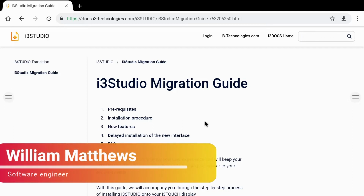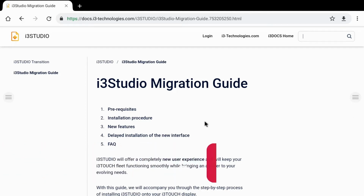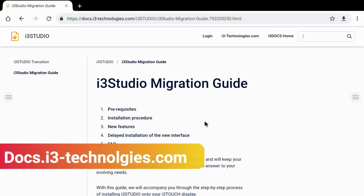I'm William, a software engineer at i3Technologies, and I will assist you in upgrading your i3Touch display to the latest version of i3STUDIO. For this tutorial, I will be following the i3STUDIO migration guide, which is available in our online documentation at docs.i3technologies.com.